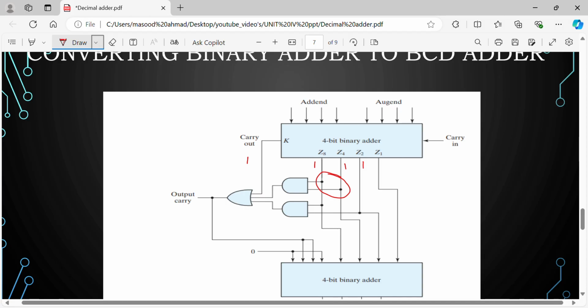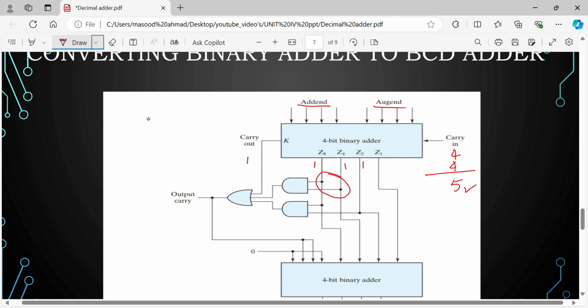Or if the result is, when we add two numbers, okay, add and adjoint. When we add two numbers, one number to the other number, if there is a carry, what is the meaning of that? The result is not fitting into 4 bits. The result is 5 bits. Okay. I am adding 4 bits to 4 bits.